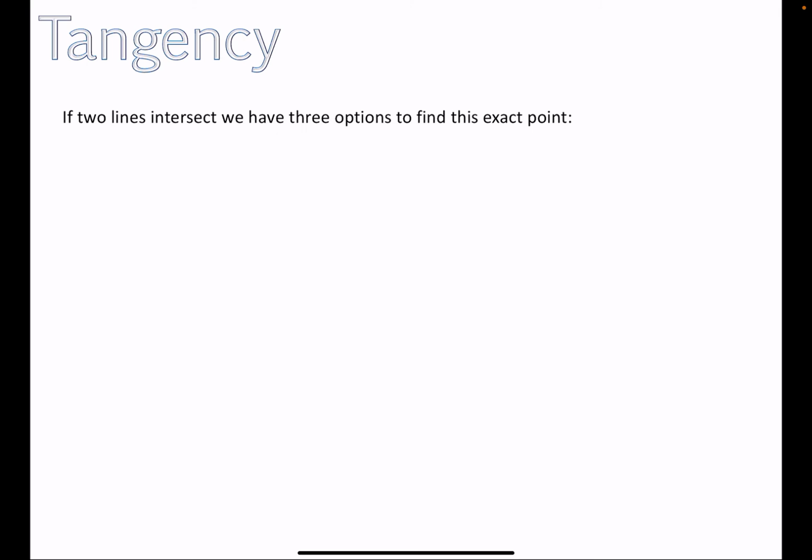So we have different options to find this, and this is part of the issue with circles, that there are lots of different ways of doing the different questions. This is where you need a lot of different strings to your bow, so you can use all the different methods and find the most appropriate one for you. One might be simpler than the other, but it helps to know all the different ones and then go from there.